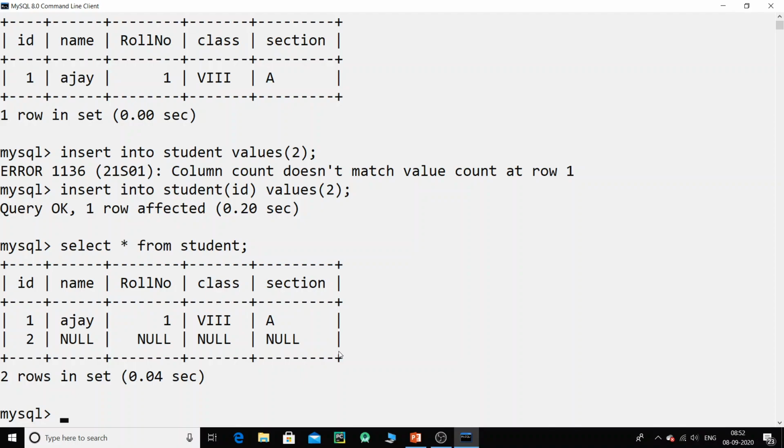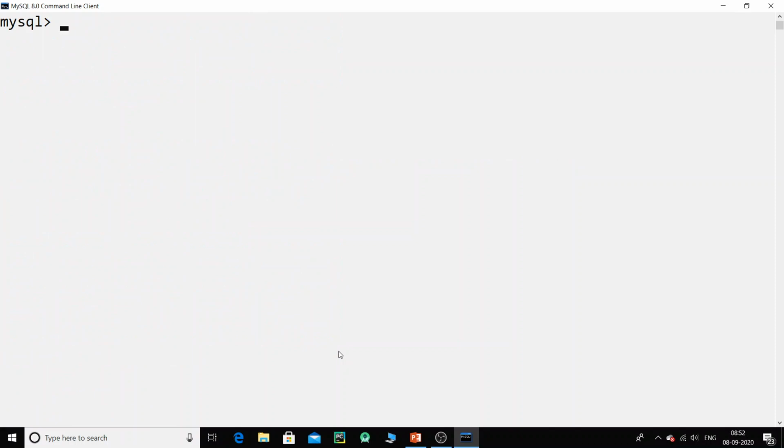So if you really don't want the user to be allowed to do this, what you need to do is handle it while creating the table. I'm not going to run this because we already have the table, but I'm going to show you how to work with that. So I'm going to say system cls and press enter, and then the command I'm going to use is create table student.